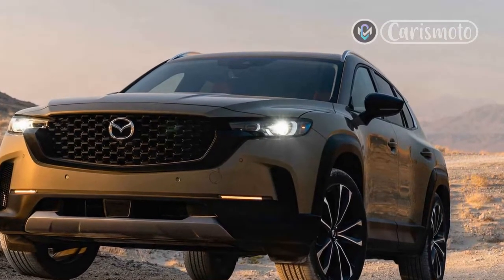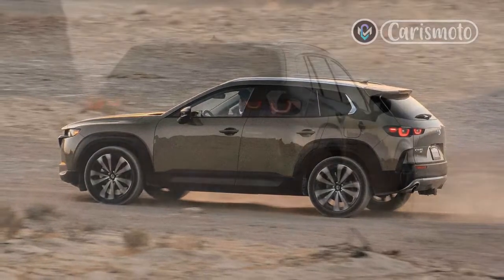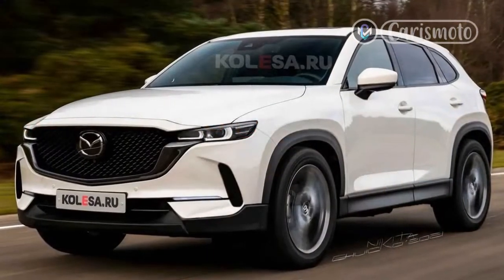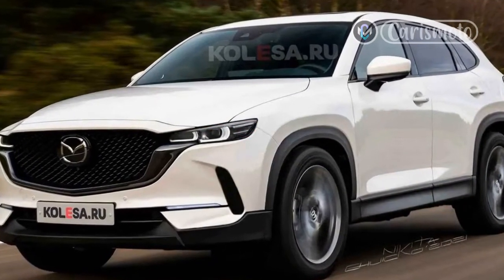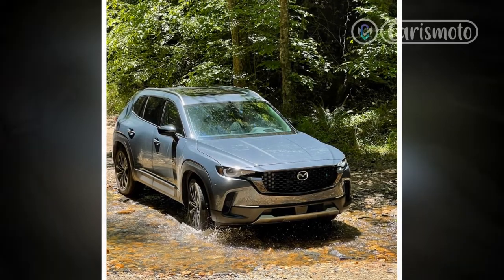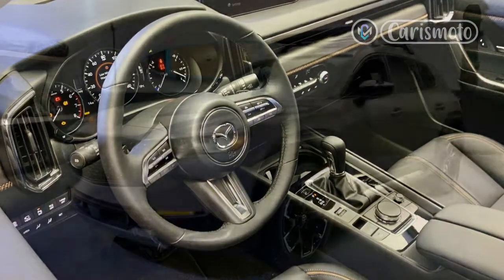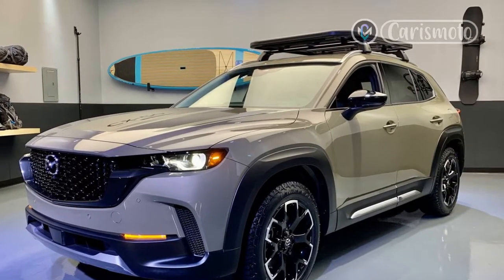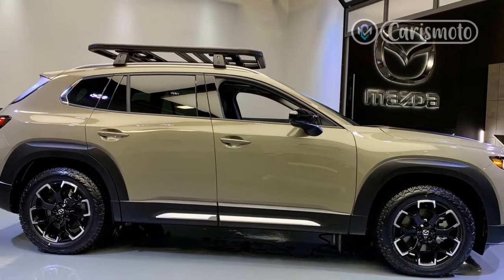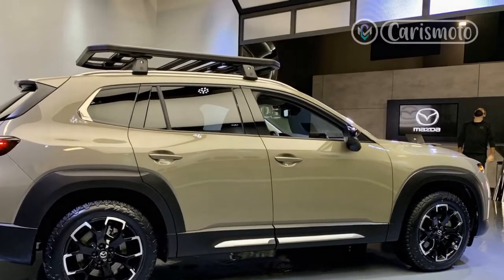A do-it-all road tripper? Reality loomed. After a few days it was time to drop out of the mountains and onto the highway, where I pondered what similar vehicle might have been a better mixed-terrain companion than the CX-50. My immediate thought was the new Mazda's apparent target: the Subaru Outback. Our previous 2020 Onyx Edition long-termer demonstrated the Outback's near-luxury ride smoothness and adept driver aids, and Subaru's renowned all-wheel drive would have been at least as capable as Mazda's on that short off-road jaunt. But even a turbocharged Outback is no WRX, while the CX-50 was legitimately enjoyable on the Yosemite area's backroads. Perhaps Mazda hasn't gone far enough to conquer America's most popular wagon, but with the CX-50 it might have created a similarly versatile, yet much more driver-oriented, alternative.